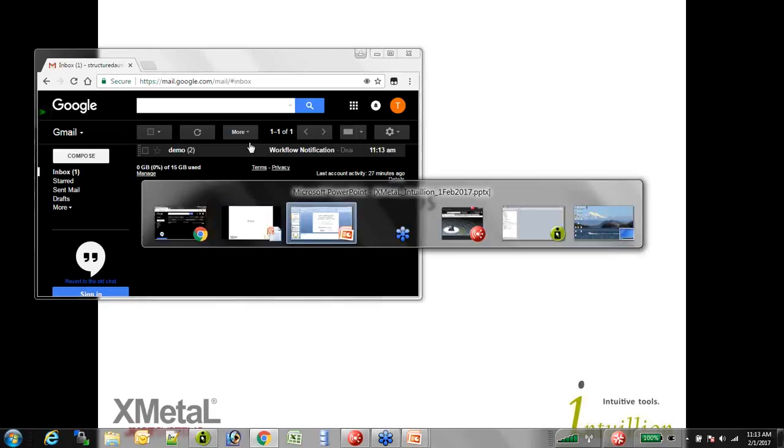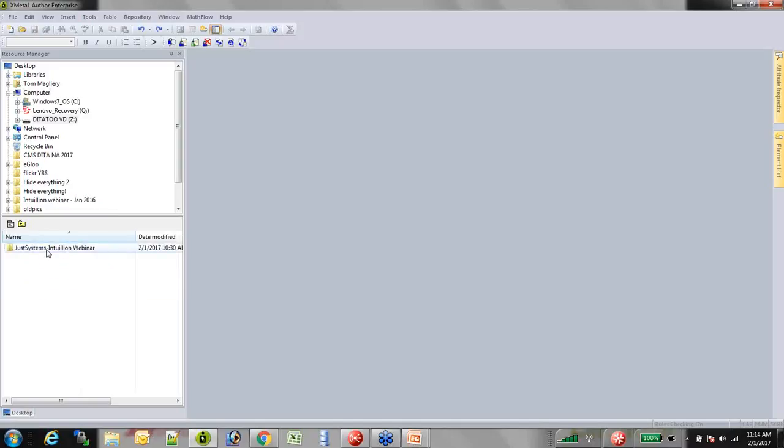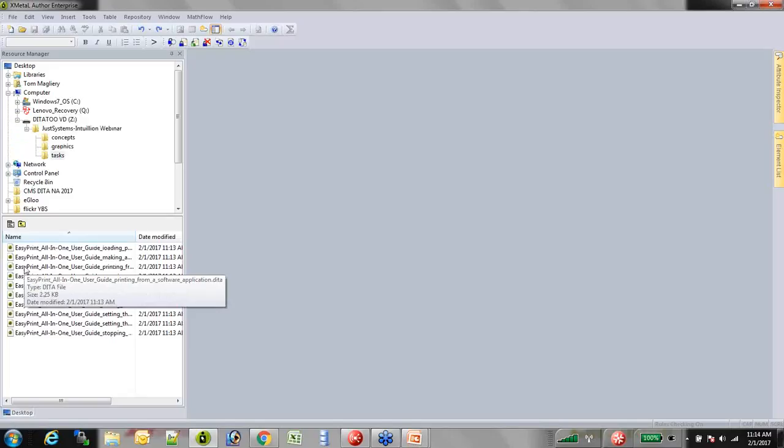So I'm actually going to go to XMetaL, and what I'm going to be doing today is showing you several aspects of authoring content using XMetaL. I'll be accessing the Data2 repository by way of the virtual drive, which Alex mentioned, and this causes the repository to appear as the Z drive on my desktop because I'm in Canada. This is visible here in the Resource Manager panel of XMetaL. So here's the Data2 virtual drive, and if I browse into that, I can see all the folders and files that Alex has created for me.